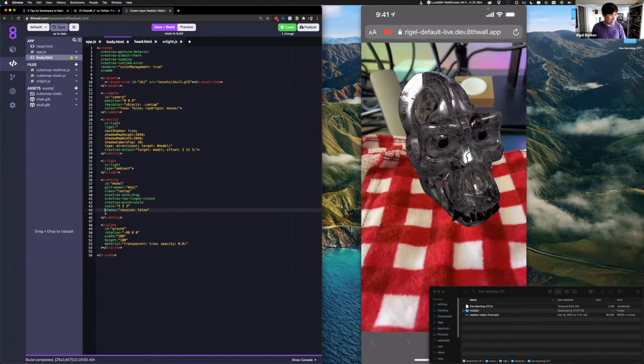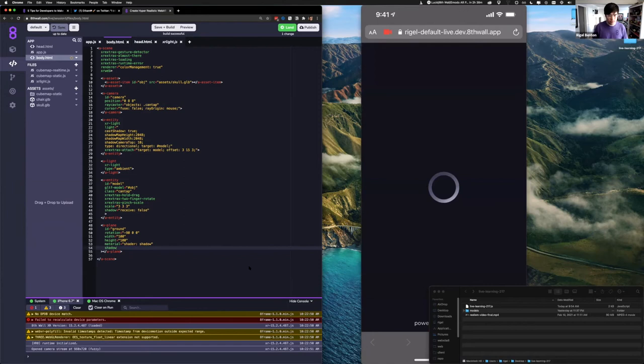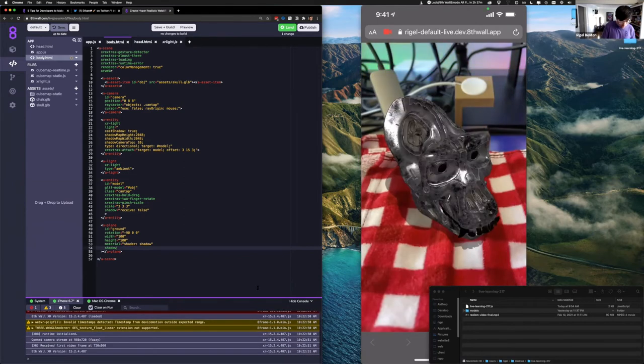And then lastly, we're going to add a shadow material to our ground plane. So right now, our ground plane is just a transparent object. But what we really want it to do is not just be transparent, but be transparent and receive shadows. So that's where we're going to use this shadow shader. And then this shadow component allows A-frame to basically register that as something that should receive shadows from our light source that we created. So with that, I'm going to save and build. And we should see, we can pull this up, see our logs. Okay, so now we have our object, we have our ground shadow.